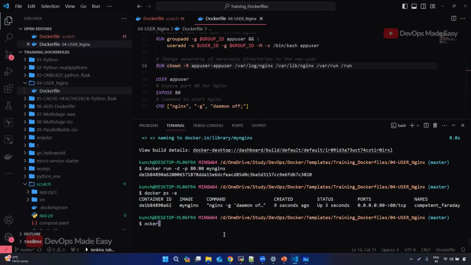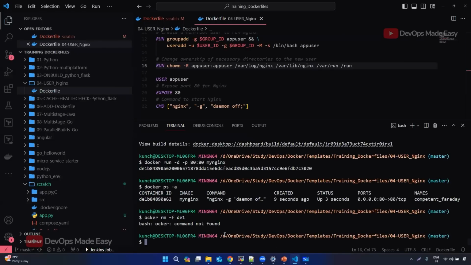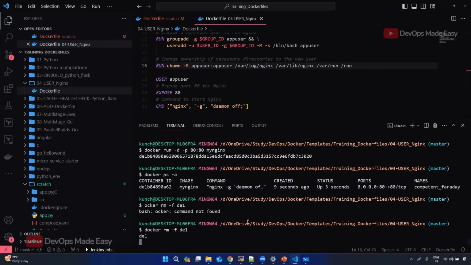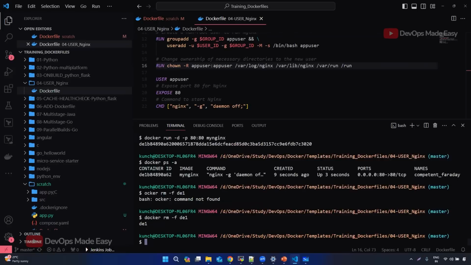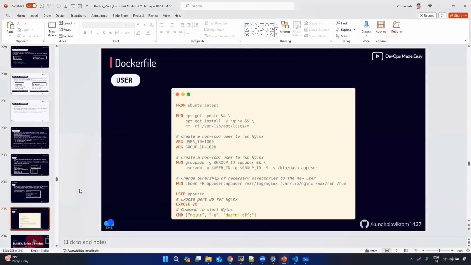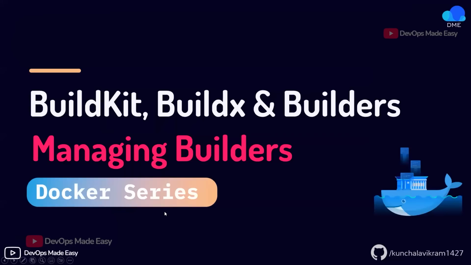Similarly, we can control the commands which the user has used, right? If I have given him the login shell, and I log into this Nginx right now, it will fall into the Nginx user shell, given that he has the home directory. Yeah, correct. And for any commands that user uses, I can control them with sudoers if required, from the file itself. Okay, so that is about Dockerfiles.